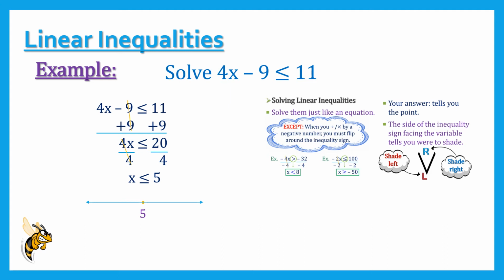Every number line will always start with negative infinity and end with positive infinity. Now, if I label the inequality sign in terms of the R and the L, the pointed tip gets the L and the open mouth gets the R. Now, we want to focus on which side the variable got. And in this case, the x got the L, which means I need to shade to the left. So everything to the left of 5.